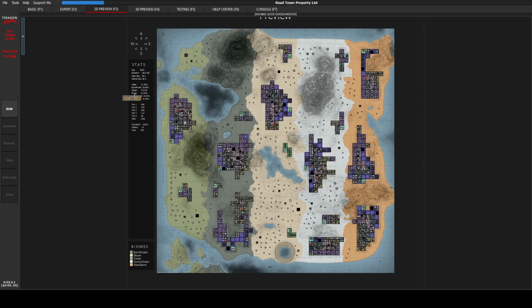As you can see with this, the towns are all within their own biome. They don't cross biome borders. And because we set up the towns the way we did, we have large towns in each of these biomes. You can also see that the Old West towns are only in the desert because that's how we had it set up. And we only have the large cities in the wasteland. That's all you have to do in your preset to make it compatible with the biome hazards and biome progression.